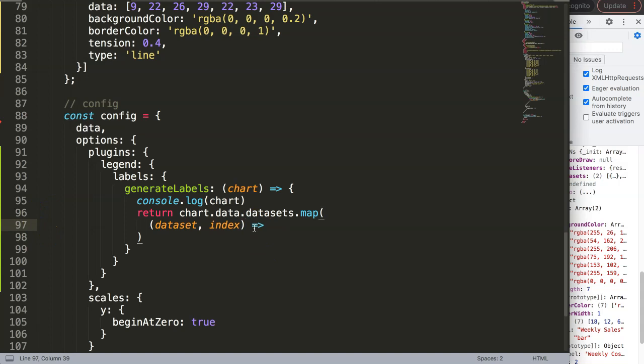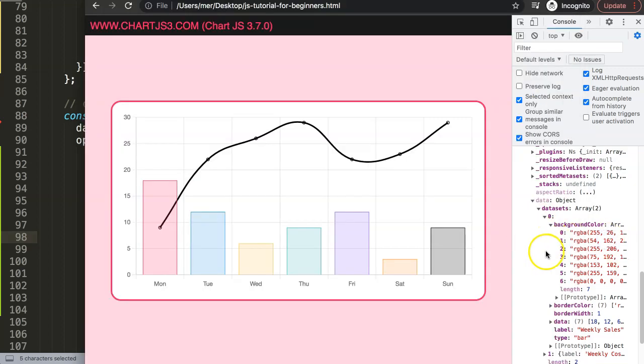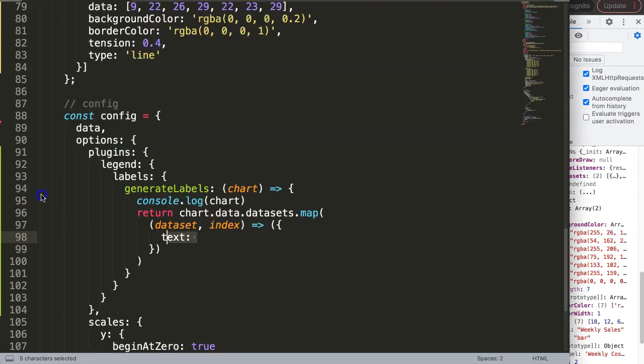So what I want to do then is an arrow function expression, and then create another parentheses, and then curly braces, enter. And then in here I'm going to say text, and this text will help us to create our legend, and all I want to do now is to grab the text.